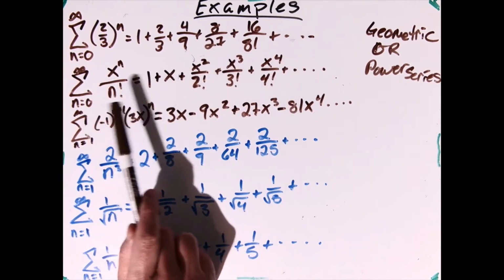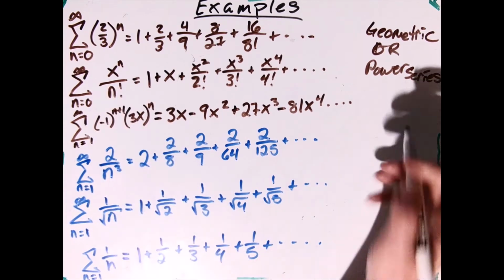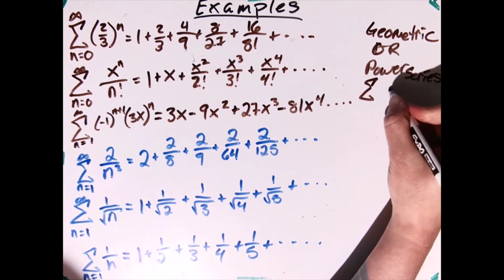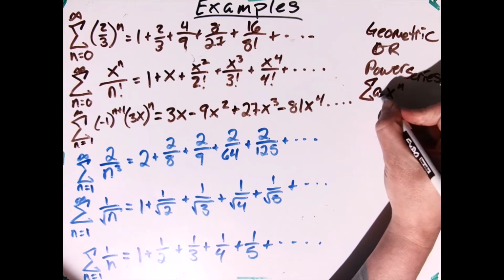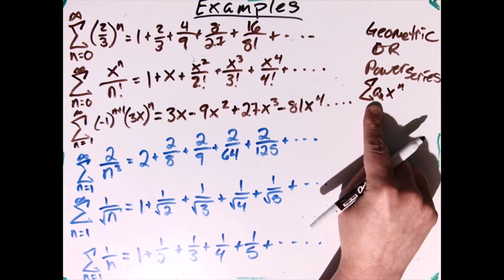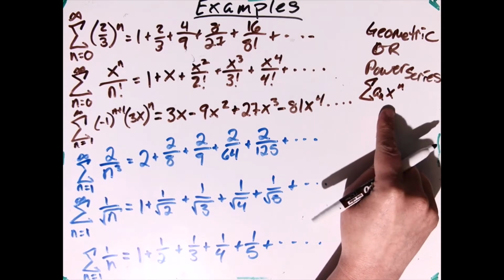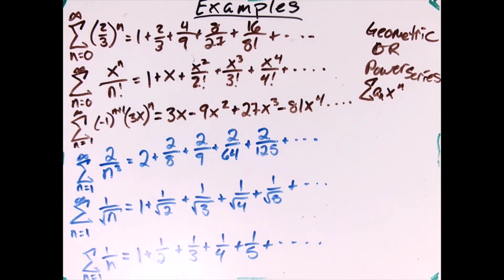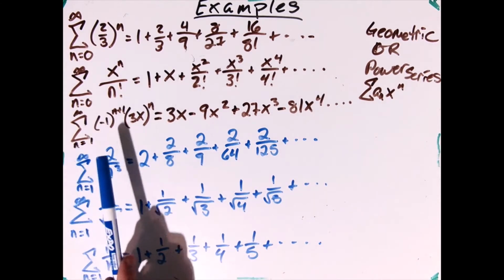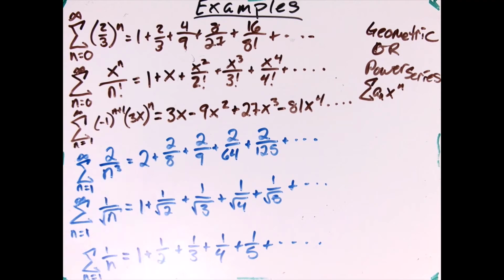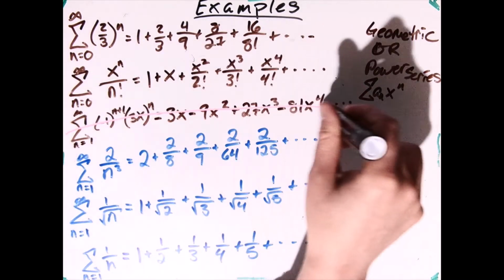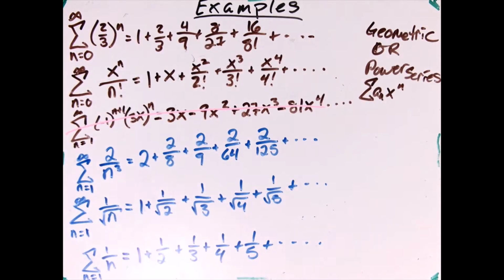But then I also have this a sub n. So remember, your power series looks like your geometric, but with another sequence multiplying each term. So you have another sequence out there. So I've got these powers of -1, and we're actually not going to deal with alternating series. So we can cross this one out. So today we're only going to look at series with non-negative terms.